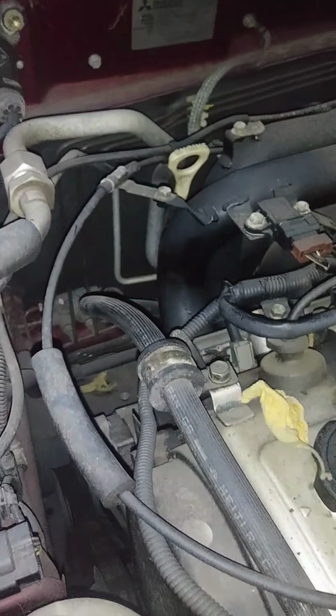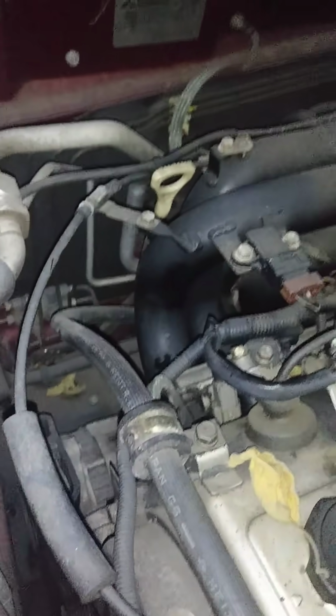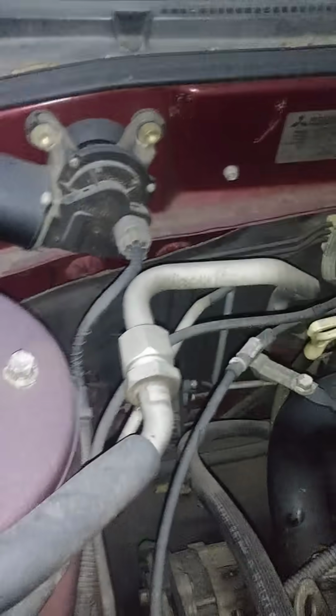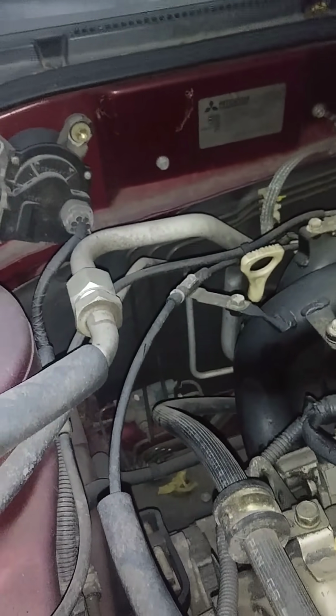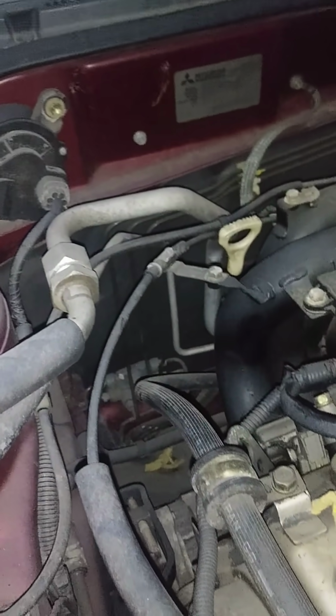Okay, basically I want to do a video on removing and installing a new alternator on a 2003 Mitsubishi Galant, and it goes from a 99 into like a 2004 if I'm not mistaken. Only reason I'm doing a video is because I have searched the internet to no avail, found absolutely no video on how to replace the alternator.